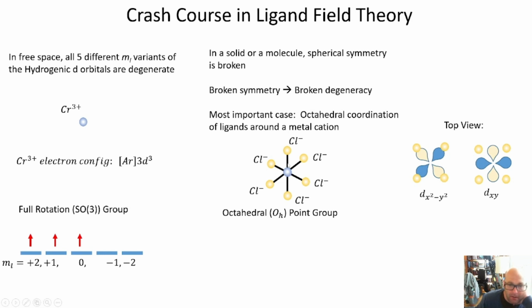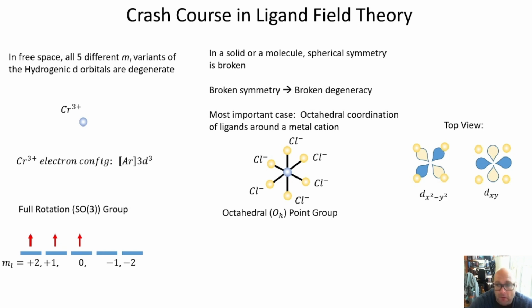And so the idea here is somehow that if you would just consider looking down from the top, so say the vertical chloride here is the z-axis. So let's look down onto the xy plane. You see that the dx squared minus y squared orbitals are sort of directed right at the chloride ligands, whereas the dxy, their lobes are located in between. And your intuition sort of comes from the electrostatic repulsion perspective on this, even though that's not necessarily the final story in ligand field theory. It is a molecular orbital-based theory, not just an electrostatic-based theory.